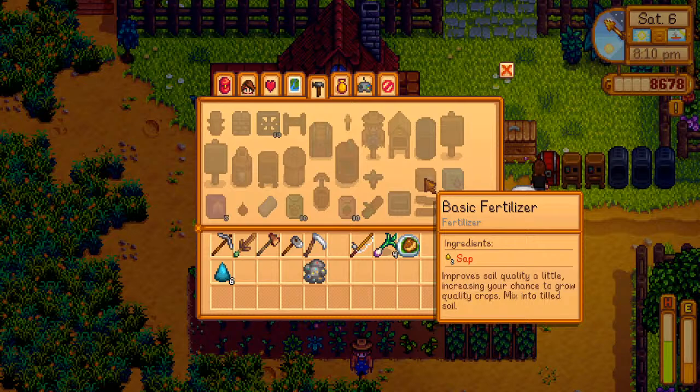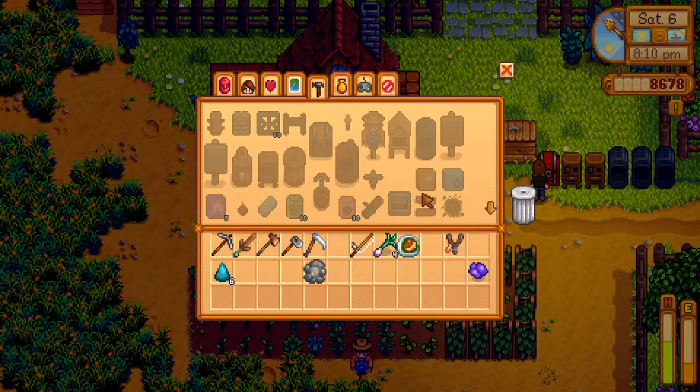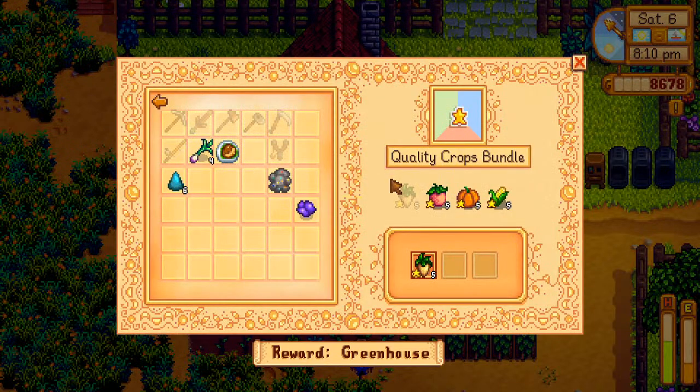There are, I think, 6 types of fertilizer. There's basic fertilizer, which just requires sap. Very easy. Improves the quality of your crops, which is useful for the quality bundle, which requires 5-star crops. I'll just show you the bundle. You need 5 parsnips, which only grow in the spring, 5 melons, which only grow in the summer, 5 corn, which grow in the summer or the fall, and pumpkins, which only grow in the fall.